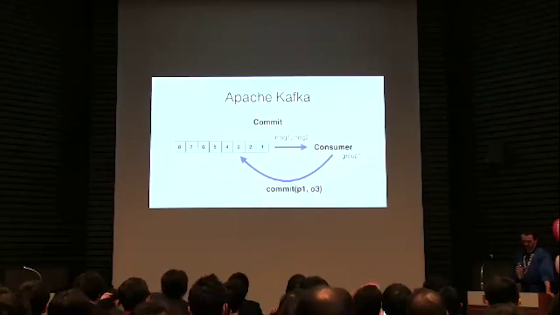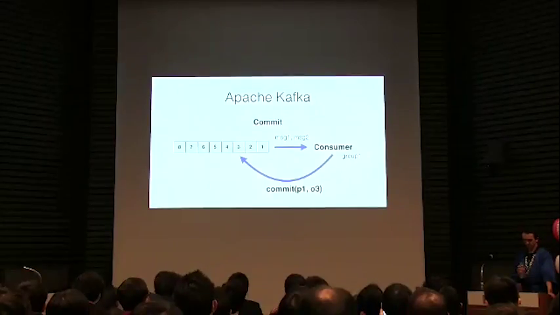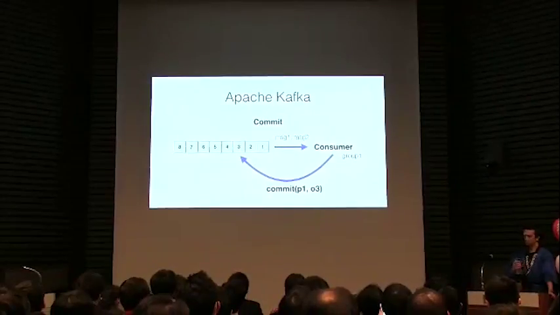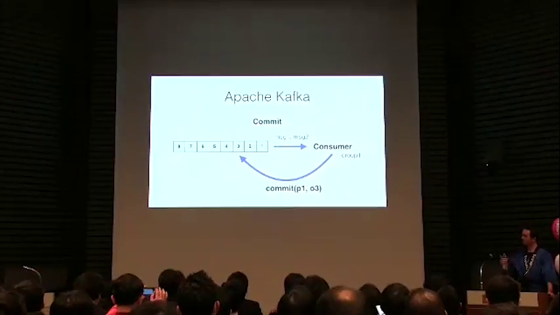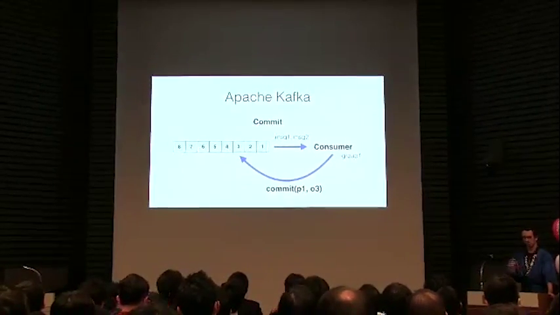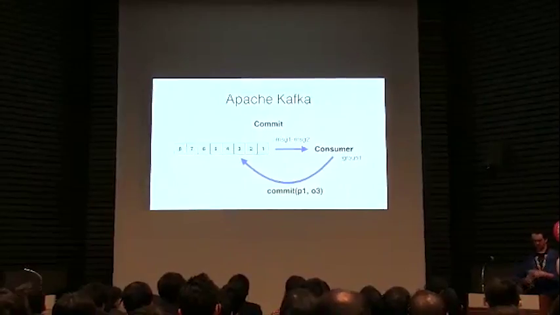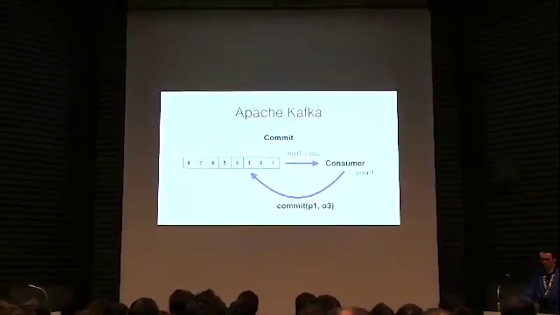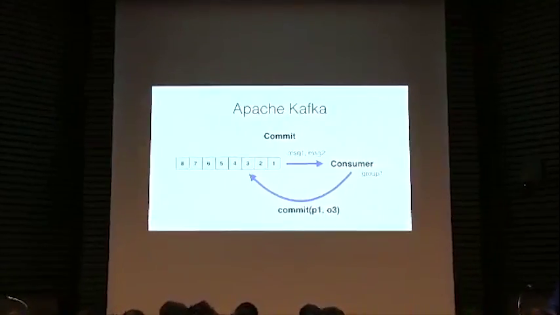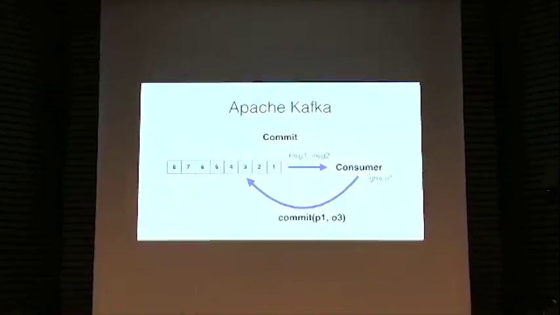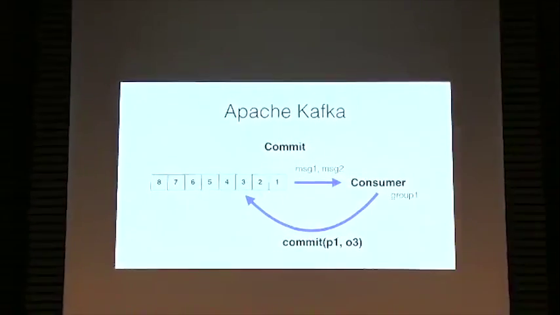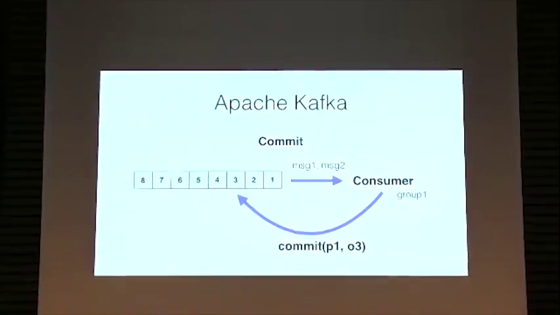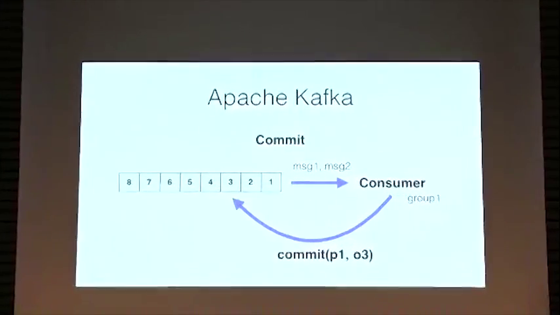The last important feature of Kafka is the way the consumers acknowledge reads. So we saw a consumer reading messages, but at some point the consumer has to acknowledge. It has to go back to the queue and say, I processed messages. So when you are consuming messages, you have to call commit. It's a special function on the consumer. Calling commit marks the offset where you finished the processing. In the case of Kafka, the offset is the number which means the place where we are going to start reading from next.